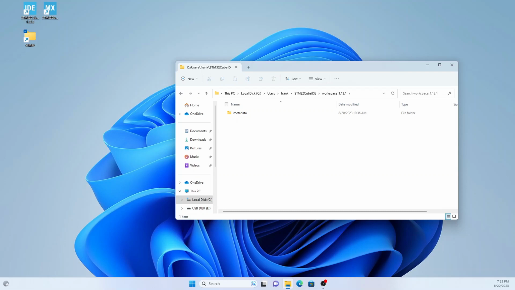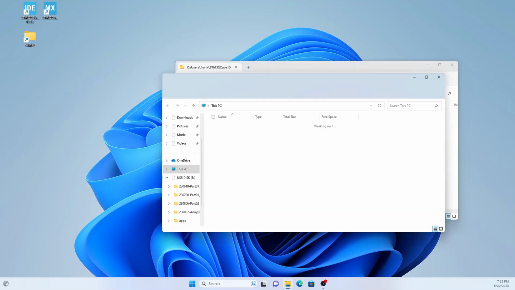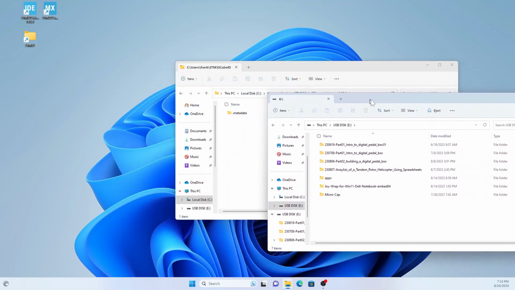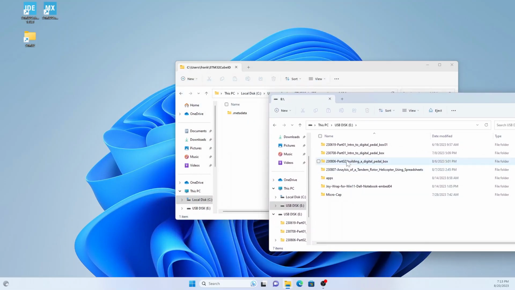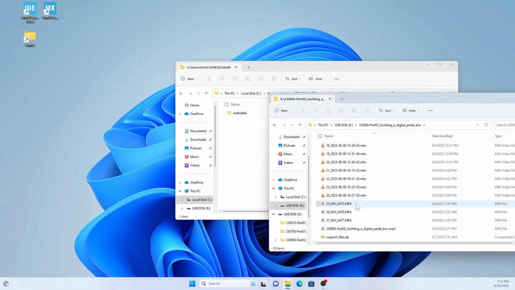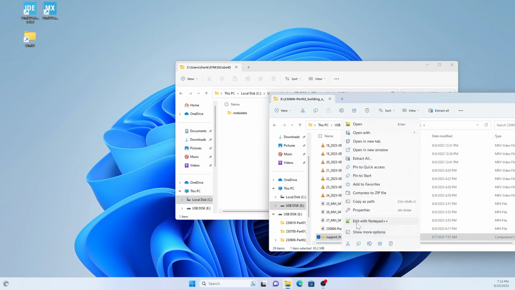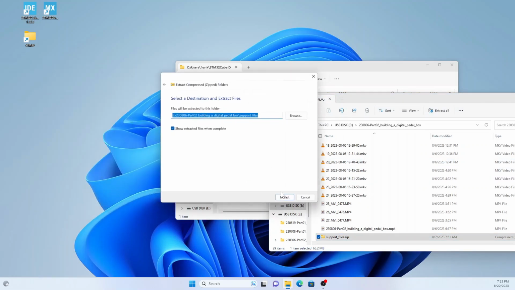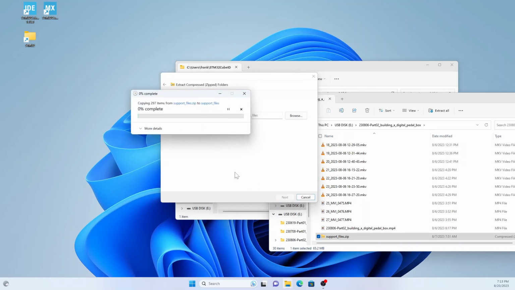So I have, let's see, I have a USB drive here that has that on there. I'm going to copy it on. And if I can find it here, I believe I had it in this Part 2 section. There was support files. Let me unzip that and try to find that directory. So I'm going to find that. First, let's extract that. Sorry to put you through this, but I'm trying to find a previously done system that I could start with.